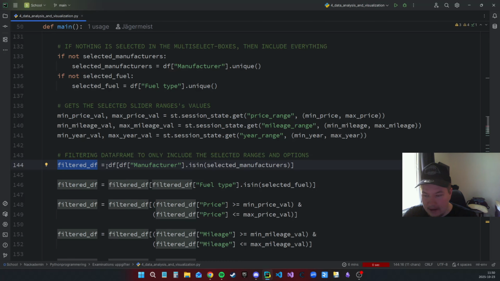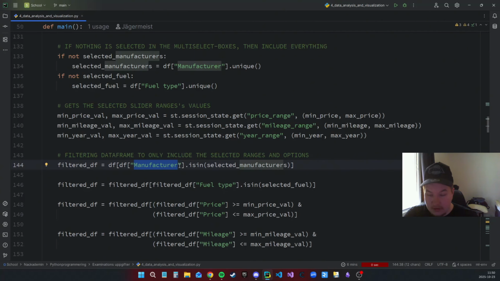And here I filter the original data frame, where I check the manufacturer column and see if any of those entries is in the selected manufacturers, which is the list of all the selected manufacturers.